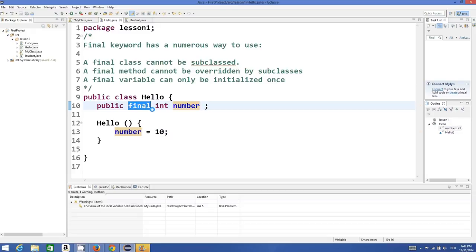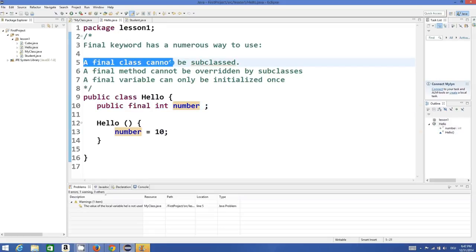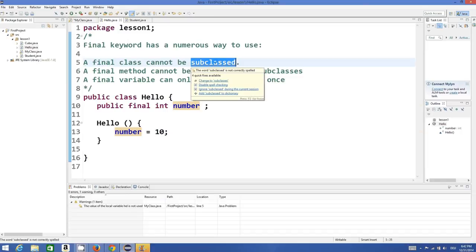Now the first point: a final class cannot be subclassed. When we learn about inheritance, we will also learn what subclassing is. Subclassing means you can have the properties of one class in another class by means of inheritance.